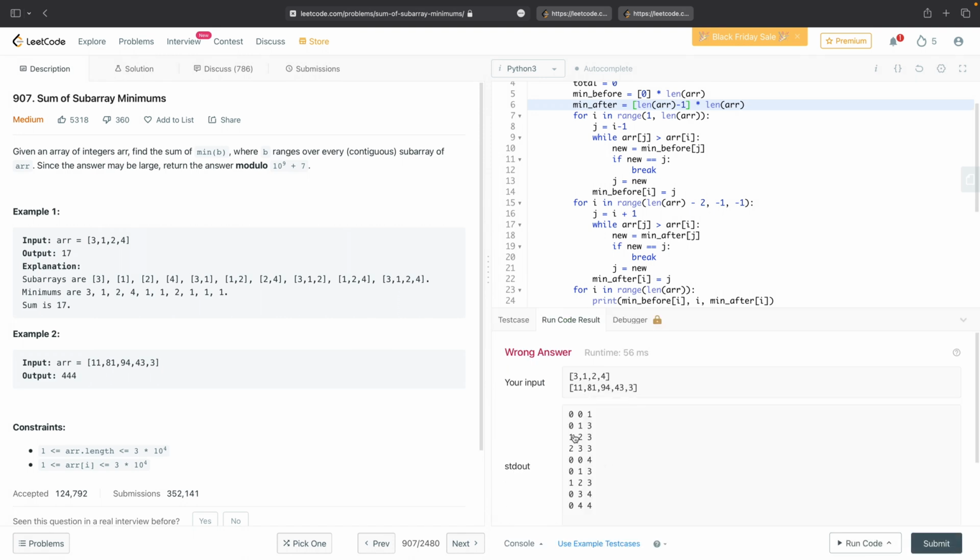It's kind of doing what I want. The 3, I know this is lower. What do I want to do here? Well, this is less than this.